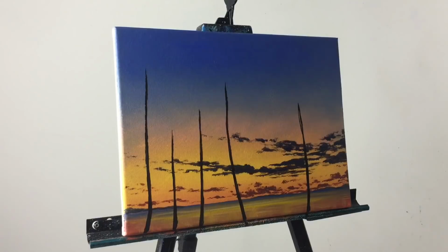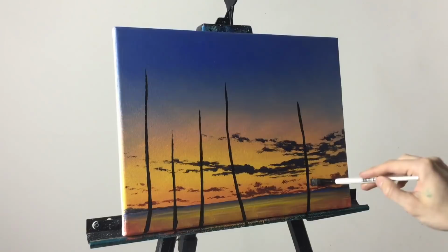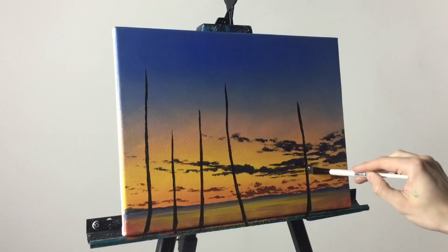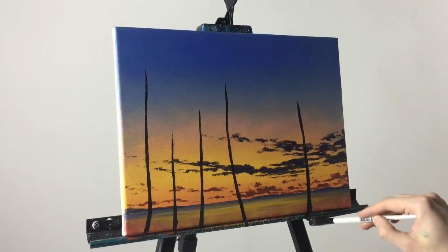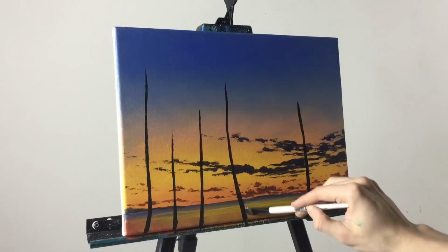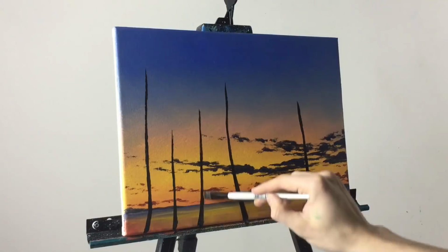Okay, so with the same brush, what we'll do, I'm gonna make some of these thicker. Remember, as you go down, the bottom has to be thicker and bigger than your top area. So remember that, and just go over them and thicken them out a bit. Now I'm just using black, remember that. Nothing special.